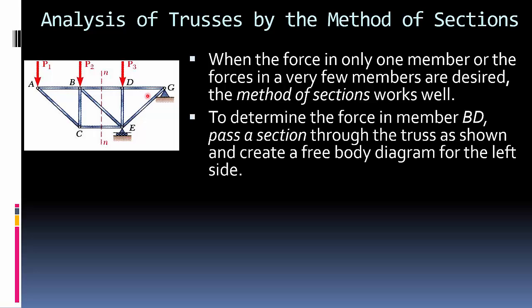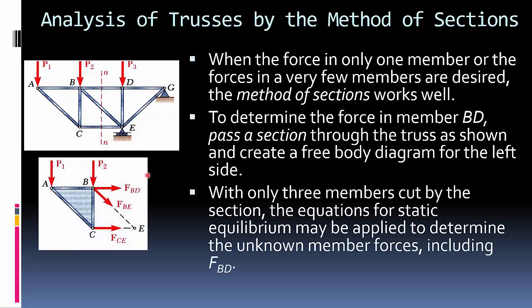So how do we do this? To determine the force in member BD, in this member right here, we're going to pass a section through the truss. Basically, what we're doing, we've talked about this all the time in free body diagrams. You can cut through anything you want. You just have to replace it with the appropriate forces. Well, these are two-force members, which means that you can cut through them. And what are you doing? You know that the force is in the direction of the members. And so when you cut through this, you know there's going to be an unknown in this direction, an unknown in this direction, and an unknown in this direction.